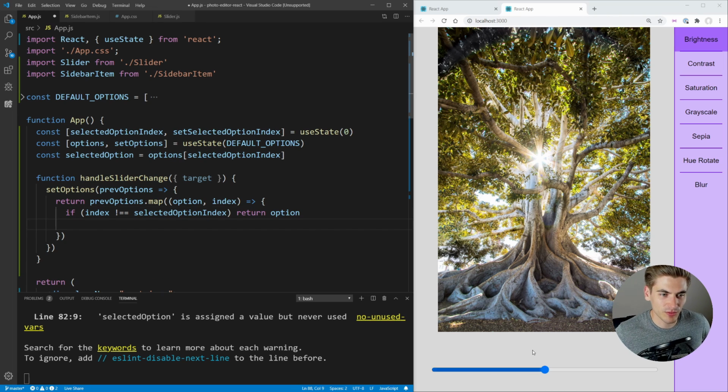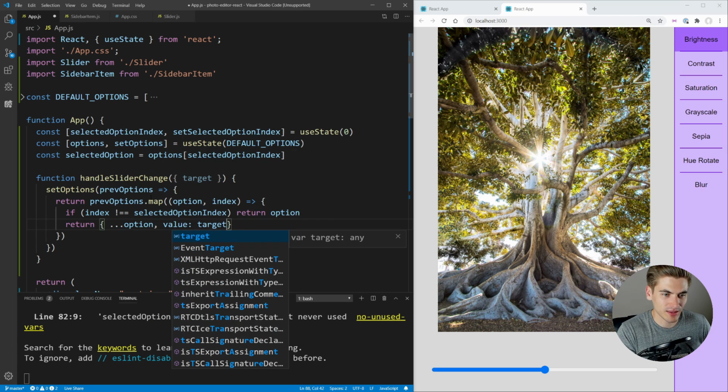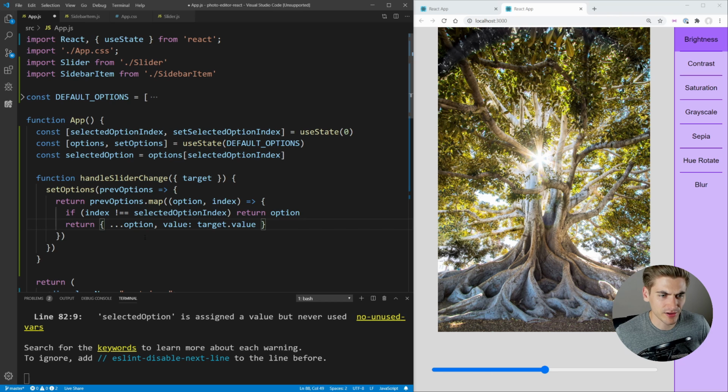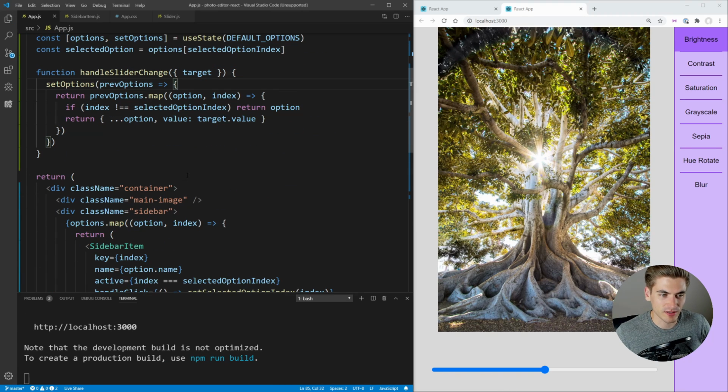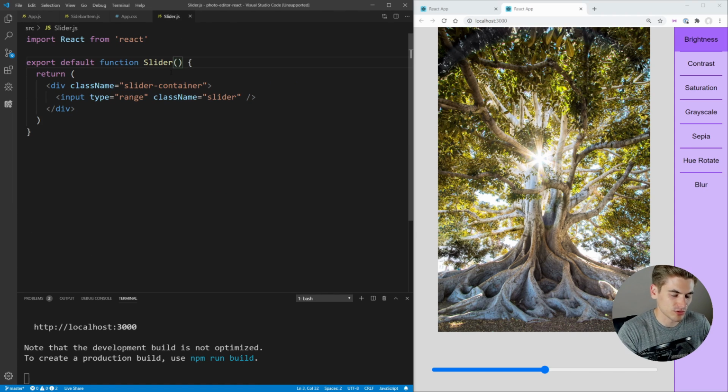Otherwise, if it is the one that we've currently selected, we want to return a new object for our option, which is going to contain everything from our old option, and all we want to do is set the value to the value from our slider, which is from this target object here. So now if we save this, essentially we have our function created and we're passing all of these values down to our slider. So in our slider, let's actually use these different values.